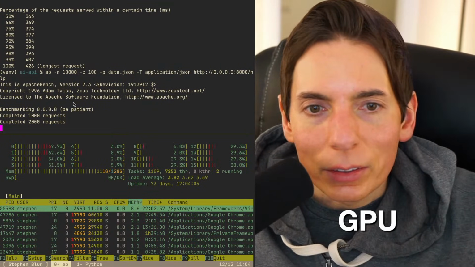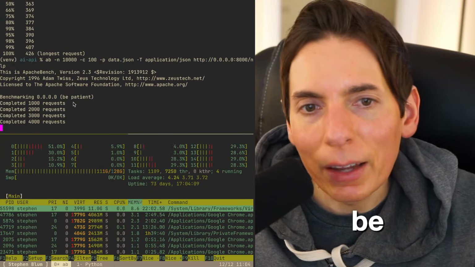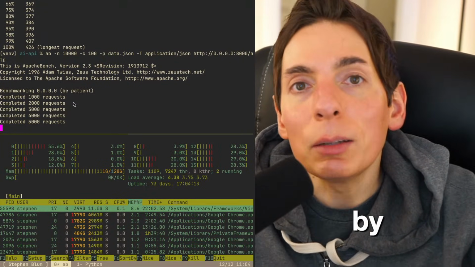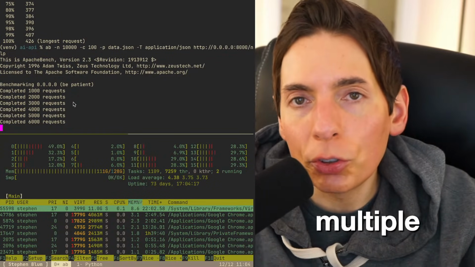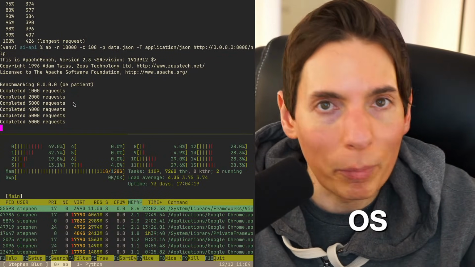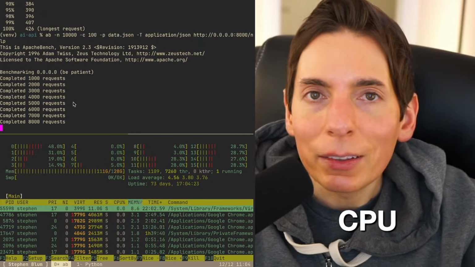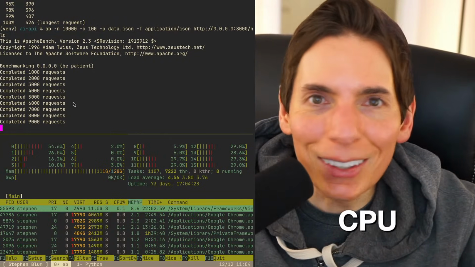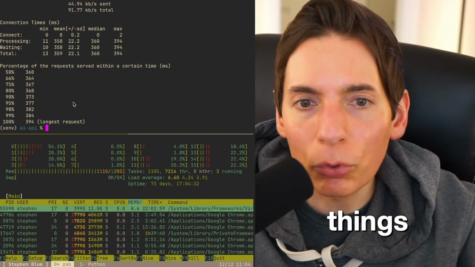Like PyTorch requires the GIL. It does, yeah. It would be. I understand that. And it's perfectly fine. You can still get concurrency with Python by using multiprocessing. It splits your Python into multiple system processes. Now your OS will manage the concurrency essentially, and the share of CPU time is gated across all of your processes. So if you've got multiple cores on your CPU, you're good to go. It'll concurrently process things generously for you, no problem.